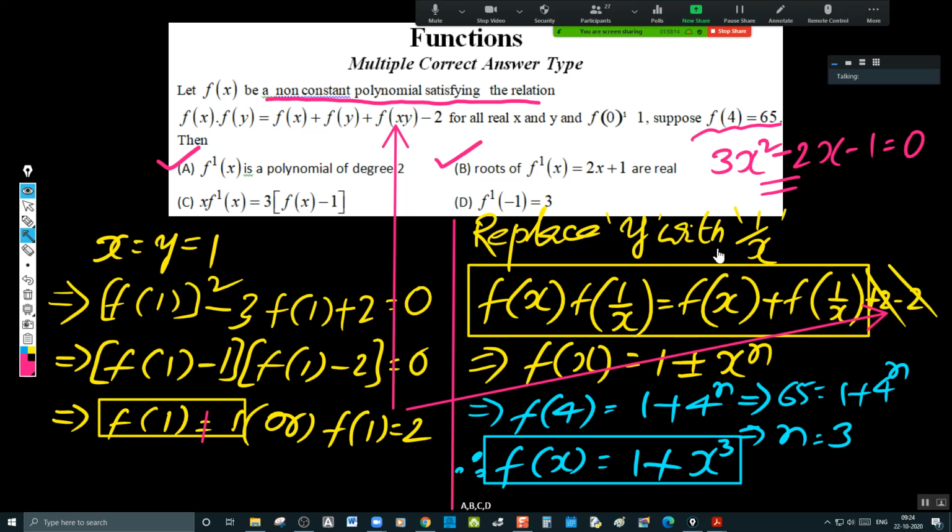Sir, can we find out the function by this way? We'll first partially differentiate with respect to x, then with y, and then we'll compare. I never tried that part. You try it. I don't know exactly whether it happens or not. I have to check it out. Okay, this is the method to solve this problem, and all ABCD are correct there. Let's go to the next one, please.